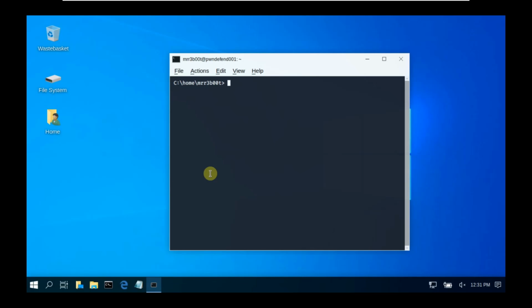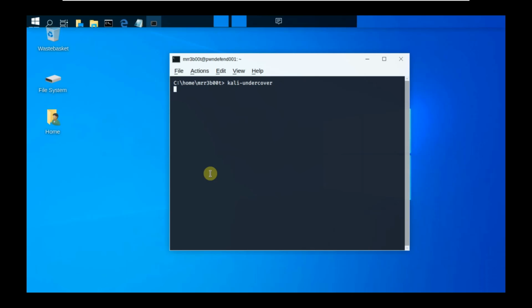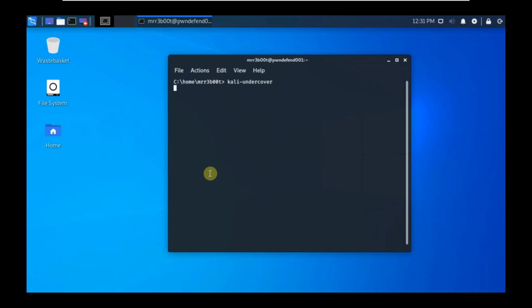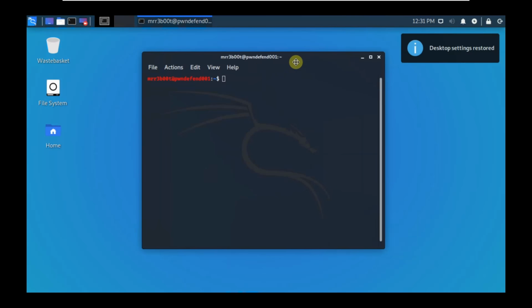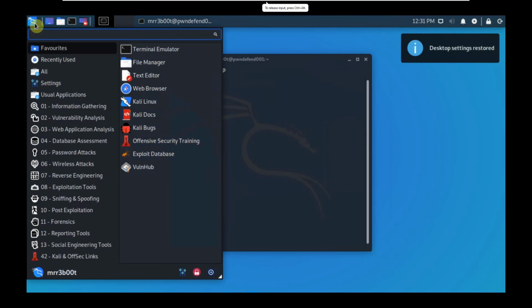We can undo that just by running Kali undercover again, and it's going to switch the desktop back. So pretty neat. One of the things to notice on the new version as well is there's new icons. Not that important to me, but makes it look a little bit more modern, etc.